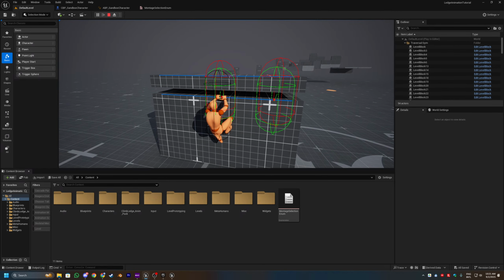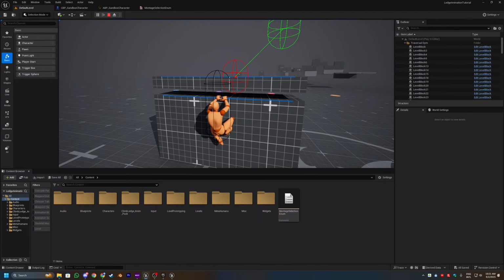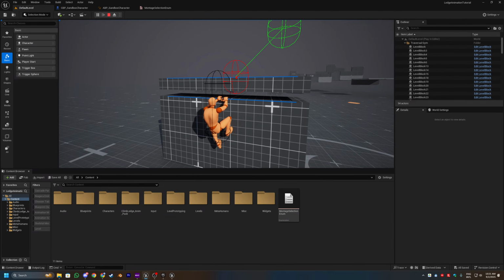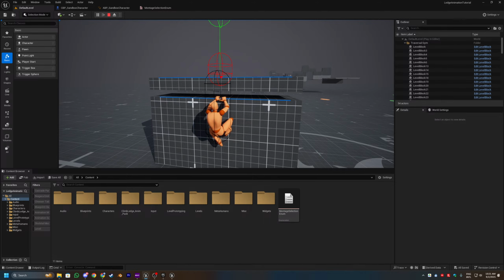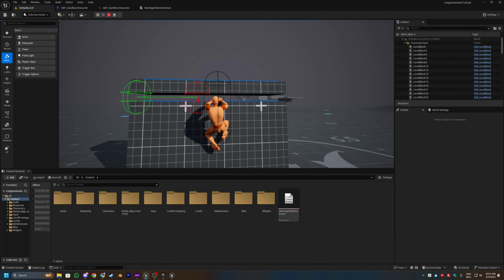Now I think the missing part we're going to have to do is the ability to move on the ledges. Right now we only have the ability to place the ledge where we intend to go, but what's missing is the movement of the character.